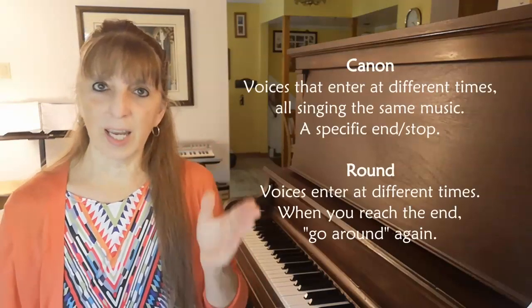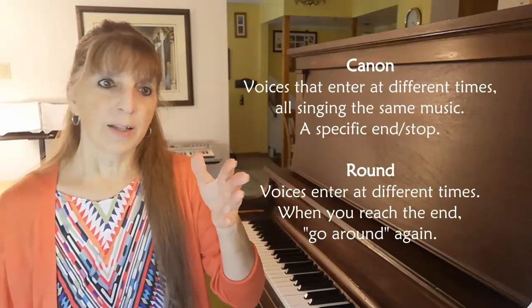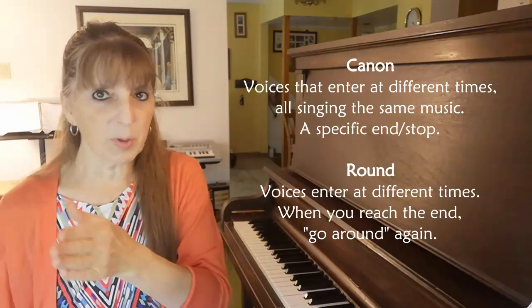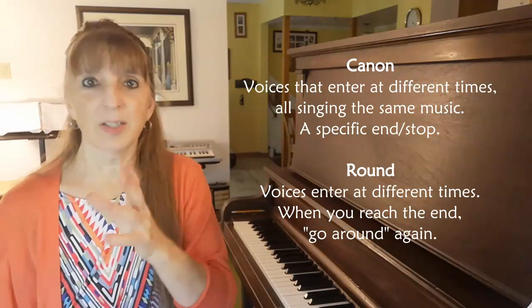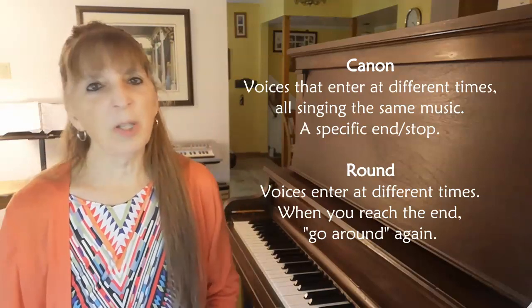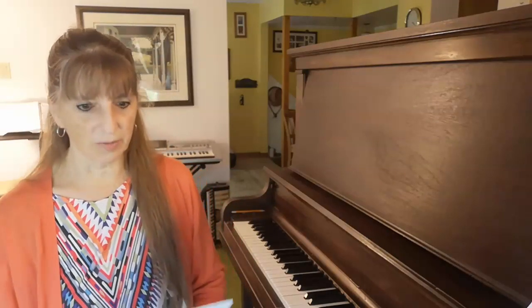Isn't that lovely? So simple, just 3 lines. Now, this is a round, so you are going to be able to get to the end of the song and go around again. That's sort of the definition of a round. If you're wondering what the difference is between a canon and a round, I looked that up. A canon is voices that enter one after the other, singing the same piece of music all the way through, and then it stops. It's more finite than a round. And a round does the same thing, but you go around again. We use those two terms interchangeably an awfully lot. So I think a round is a canon, but a canon may not be a round. I think that's the end result of all that.